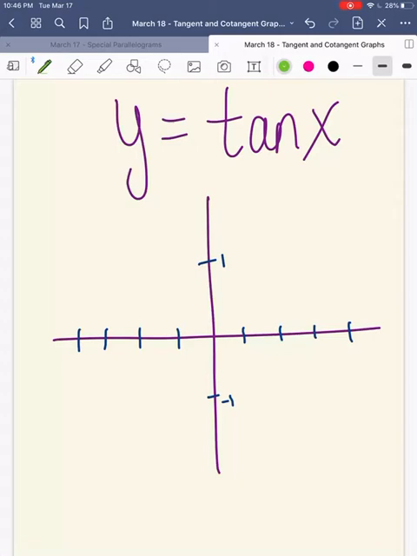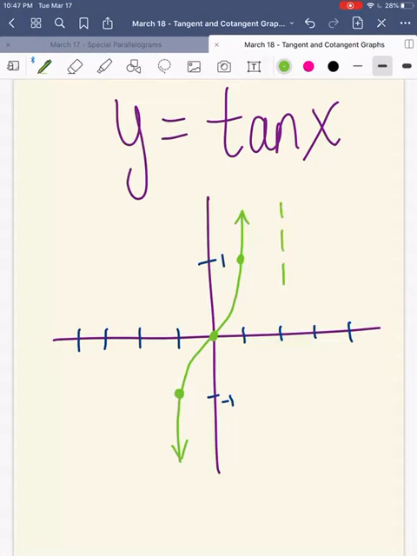I would typically have a graphic organizer and have us go through that in class, but just to get us good with time, I'm just going to show you what tangent looks like. Tangent looks like a graph you should have seen before. It's called a cubic. So it starts down here at -1, 0, and at 1. So it makes this curve, like a cubic function if you've seen that or heard that before.